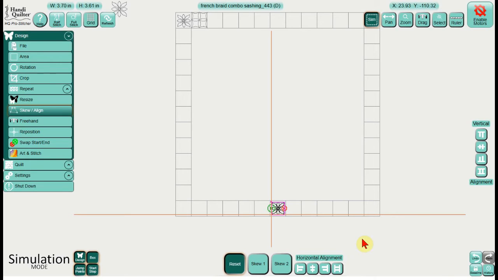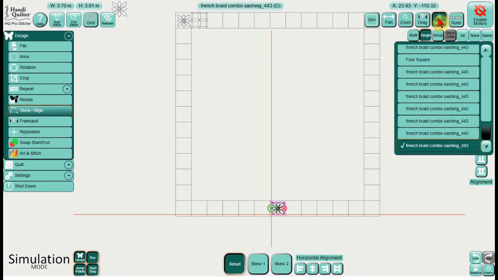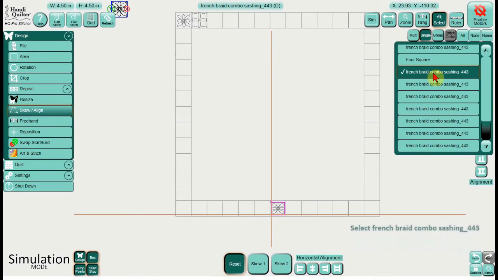Now I'm going to move on to the next pattern that I duplicated. So again, if that closed down, just hit the select button and your list of patterns will come up. Now, one really quick note. Because I baselined this flower right here, that flower moved from the top of the list to the bottom. So that's just kind of a little tip to know that when you baseline, your patterns move to the bottom of the list. All right, so let's jump back up to the top and let's select the next one that we had duplicated. All right, that pattern is selected.